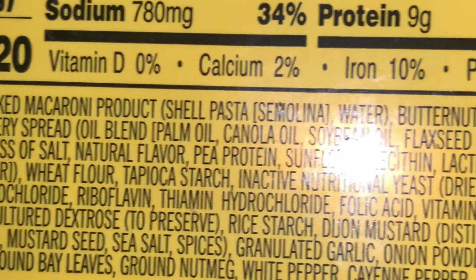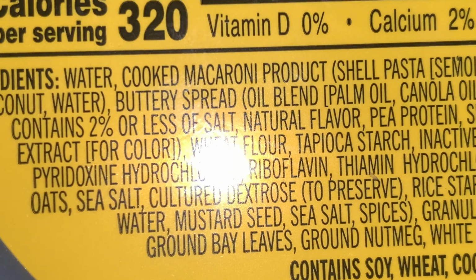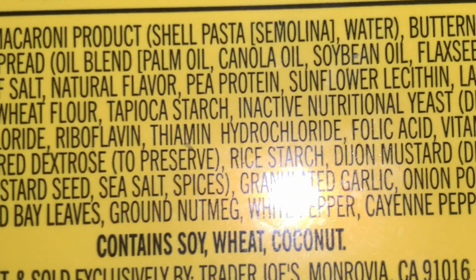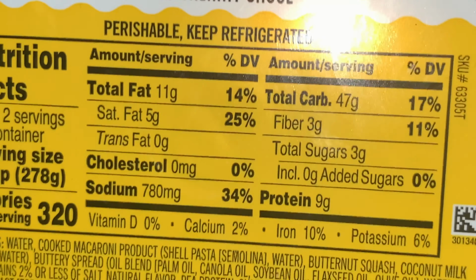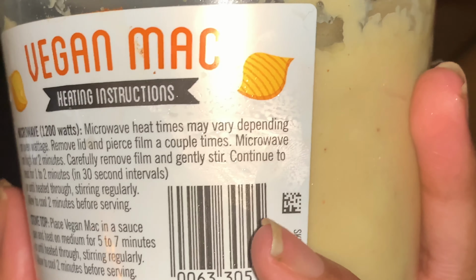Okay guys, so with the mac and cheese, here are the ingredients. There's, you know, obviously pasta, butternut squash, coconut milk, coconut water. Oh, okay. Palm oil, canola oil, soybean oil, flaxseed oil, olive oil. Very healthy, honestly. Tapioca starch. There is soy in this, you guys. It doesn't say that it's organic. So I think I just had GMO soy just now. And I know that's not good to have, but these are just the heating instructions. I think I should give this away because I do not play about soy, and I don't see any organic little stickers on this thing, which makes me very regretful.